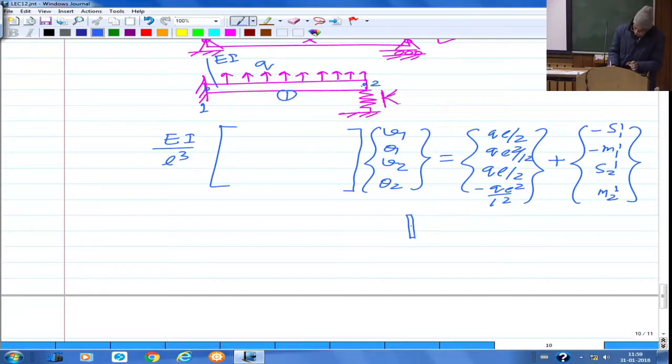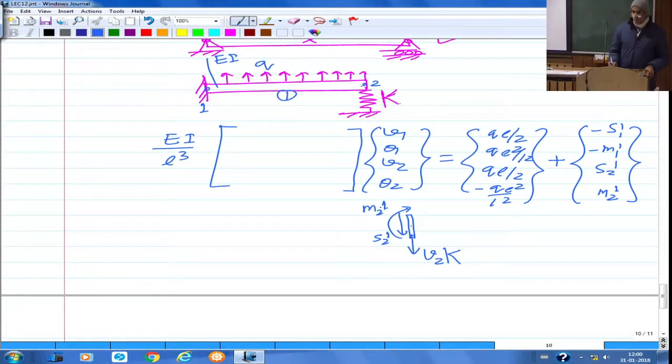as an unknown positive quantity. So V2 is positive, the spring force is going to be V2 into capital K. This is the force. There is no other force on the right, and this is the spring force. Is this clear? If V2 is the displacement, the spring force is going to be in the downward direction, and of course here you are going to have this shear force, which is basically S21, and you are going to have bending moment, which is M21.